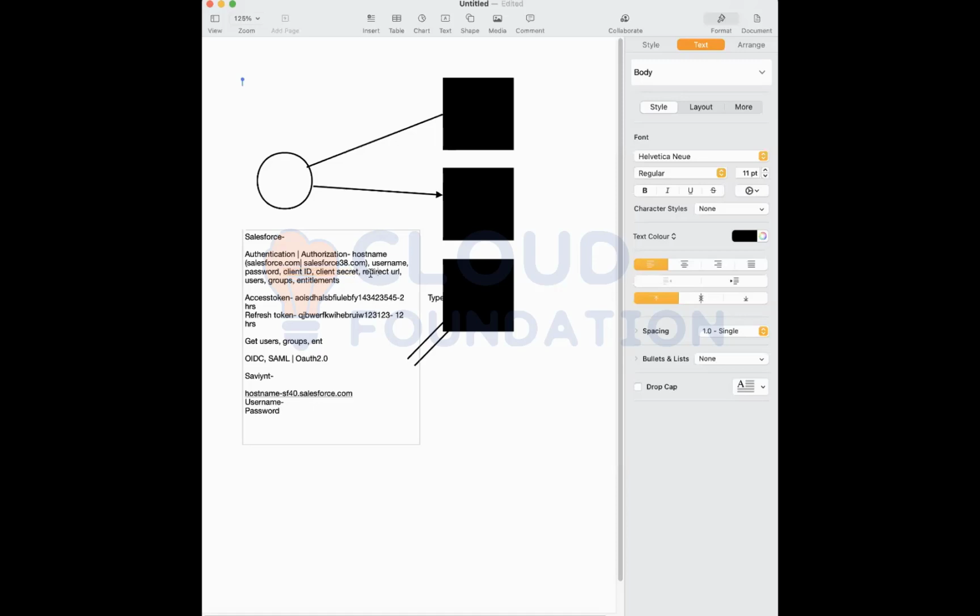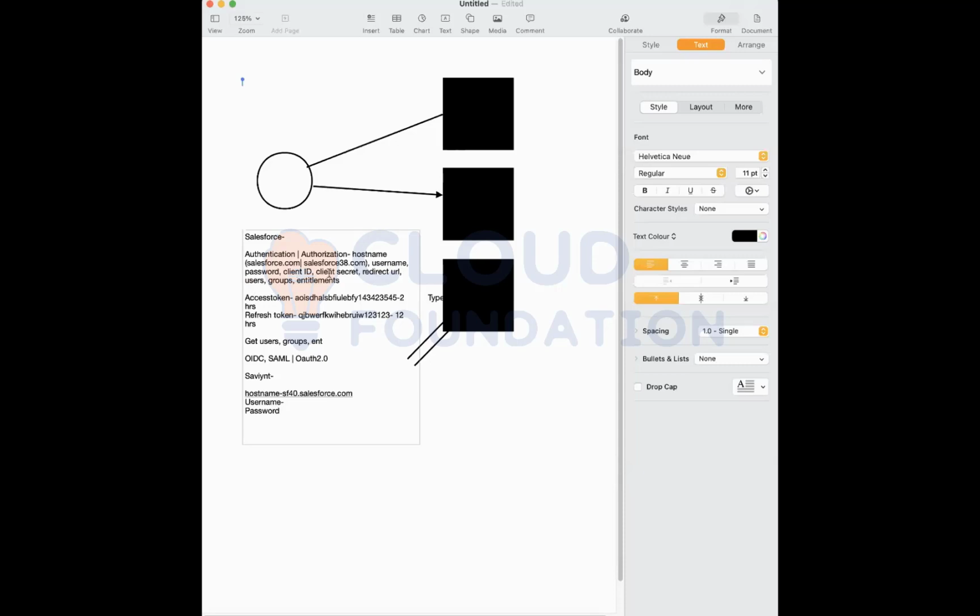Okay. Then you have something called a redirect URL. Basically, redirect URL is more of a placeholder. Once all these details are validated and correct, the request will get redirected to a success page, and that page is something you will see once you log in. So that is the URL that you will provide. And once you provide all these details, you will get access to users, groups, entitlements, everything. So that is how a connector works.